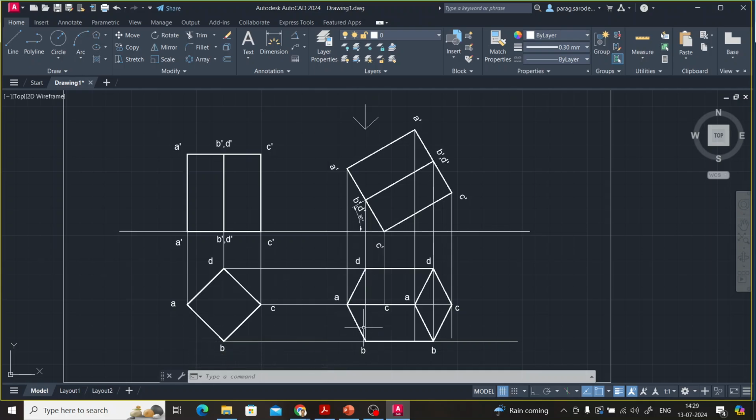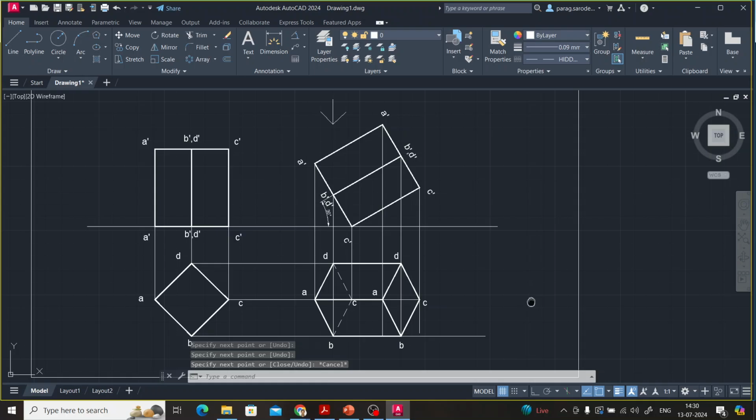So outlines are always shown thick. Now what is remaining? Remaining is B to C and C to D. If you look at B to C and C to D from this side for the bottom base, it won't be visible, right? So we need to show it by a hidden line like this. Okay, so in this way the answer gets complete.